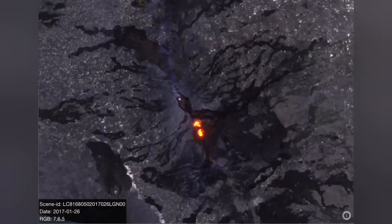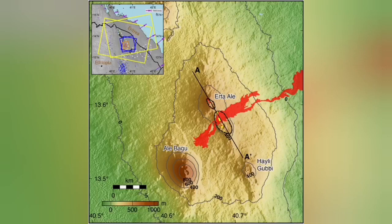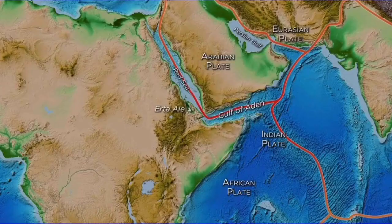This is a Sentinel satellite image. It shows that the lava of this volcano follows predictable routes. As you can see, it's located in the rift — you can actually see it in the middle of the rift. It formed very similarly to its counterpart in the northern part of Ethiopia, near Eritrea.